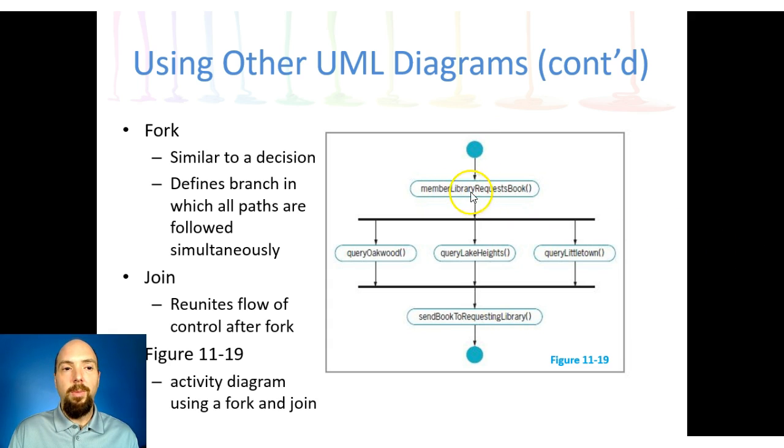We also have what are called forks, and a fork works kind of the same way. So in this case, the member library requests book. Okay, so we have a function that somebody asks for the book. And then we go down here and we're going to fork off. So one of these is possible. And we're simply stating that anything off of this line is a possible next step. All right, so if we ask for the book, then we're going to ask Oakwood, do you have the book? And typically the way that it'll work is we start at the left side and work our way across. Does it have to work that way? No, but that's typically how we're going to demonstrate these.